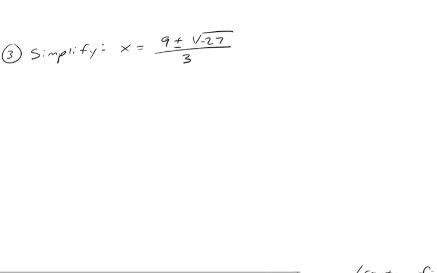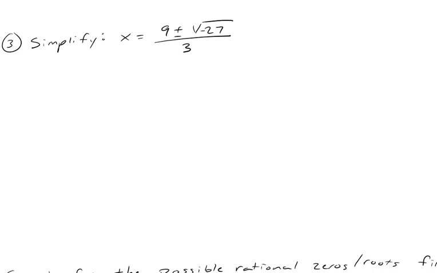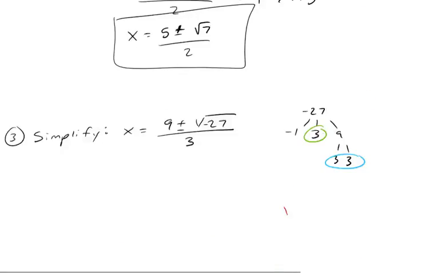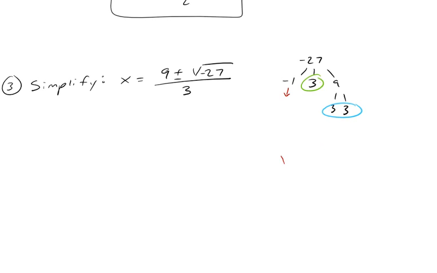And for my last one to review, x equals 9 plus or minus radical negative 27 over 3. Factor tree. The negative 27 I'm going to split up to be a negative 1, and then I'm going to split up 3 times 9. The 9 is 3 and 3. So pairs go on the outside. Singles go back in. And that negative 1 becomes an i.